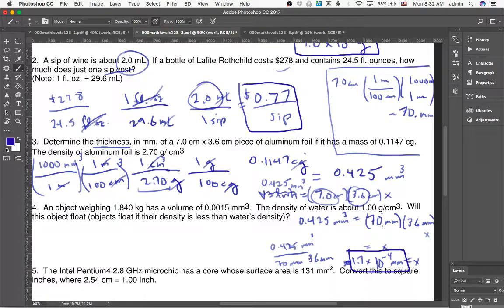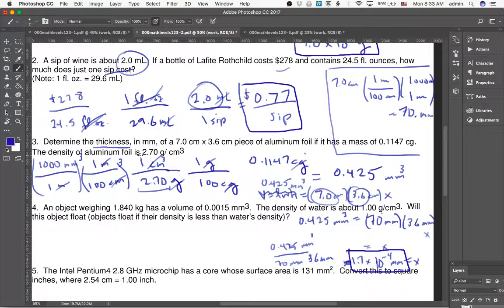Now that seems a little too thin to me because that is not even a micron. That's not even a micrometer. But I saw some of your calculations in the lab last time, the density lab. You also had very ridiculously thin numbers for the thicknesses of the foil. So either the foil really is a micrometer or less in thickness, or there is something wrong with the density number. The density of the aluminum given here must not be the density of the aluminum in aluminum foil. Why would that be? That would only be the case if aluminum foil were not pure aluminum.